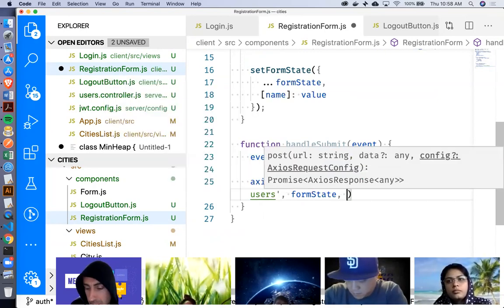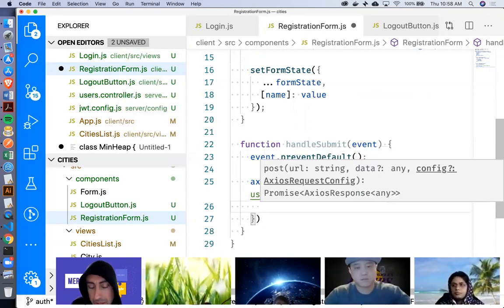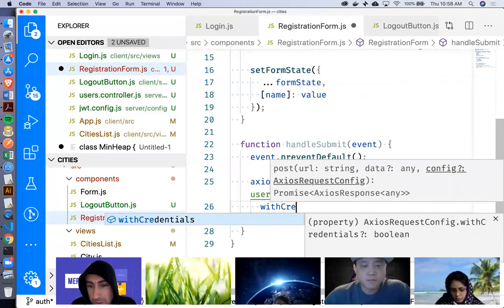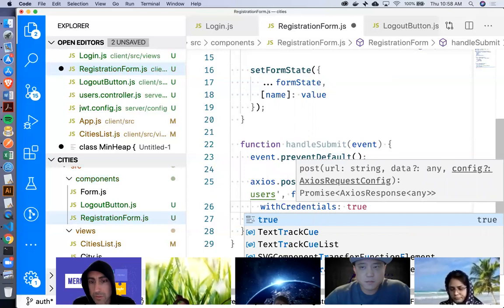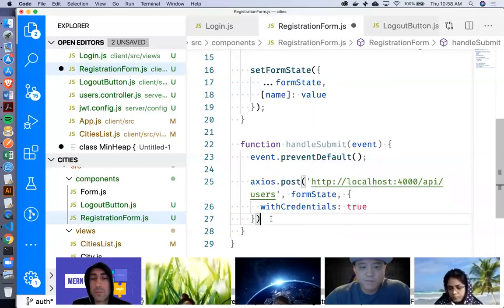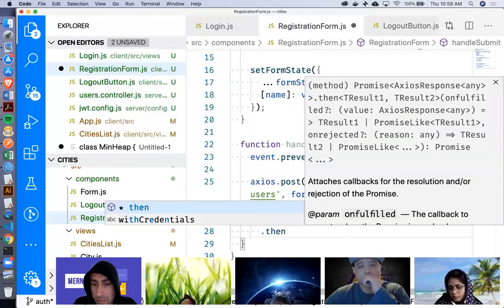Okay. And then in the third argument here, let's add in that little with credentials thing so that we don't end up with the same problem we had earlier. Okay. So if everything goes well, what do I want to do then?